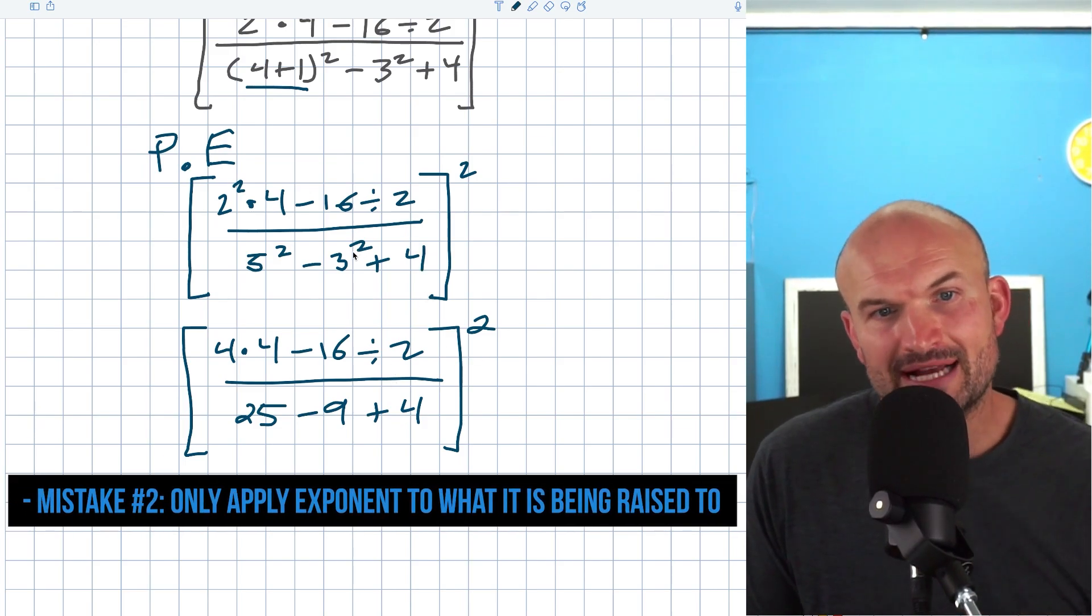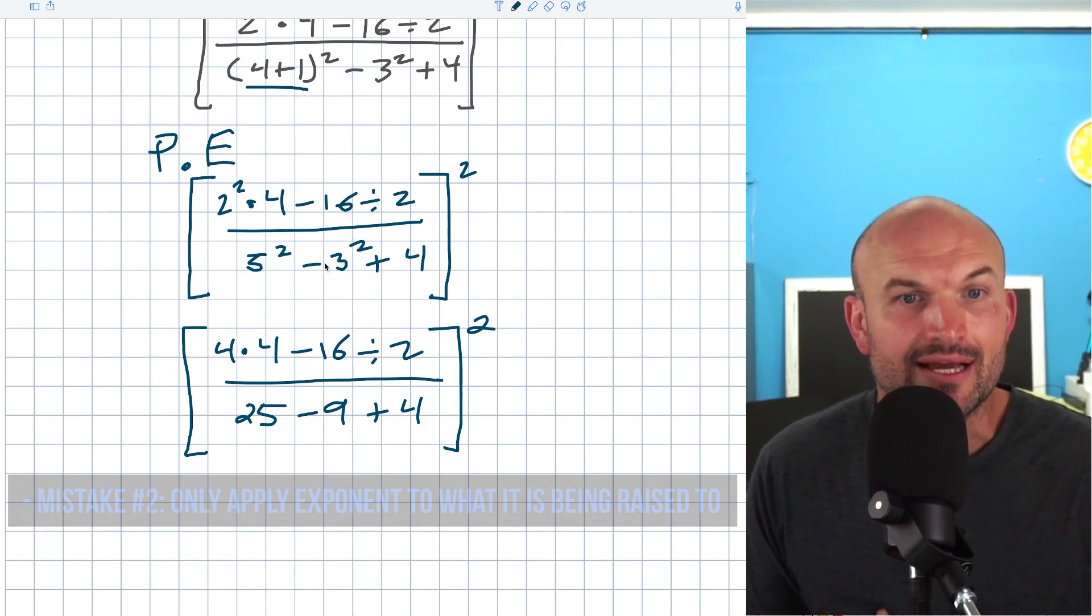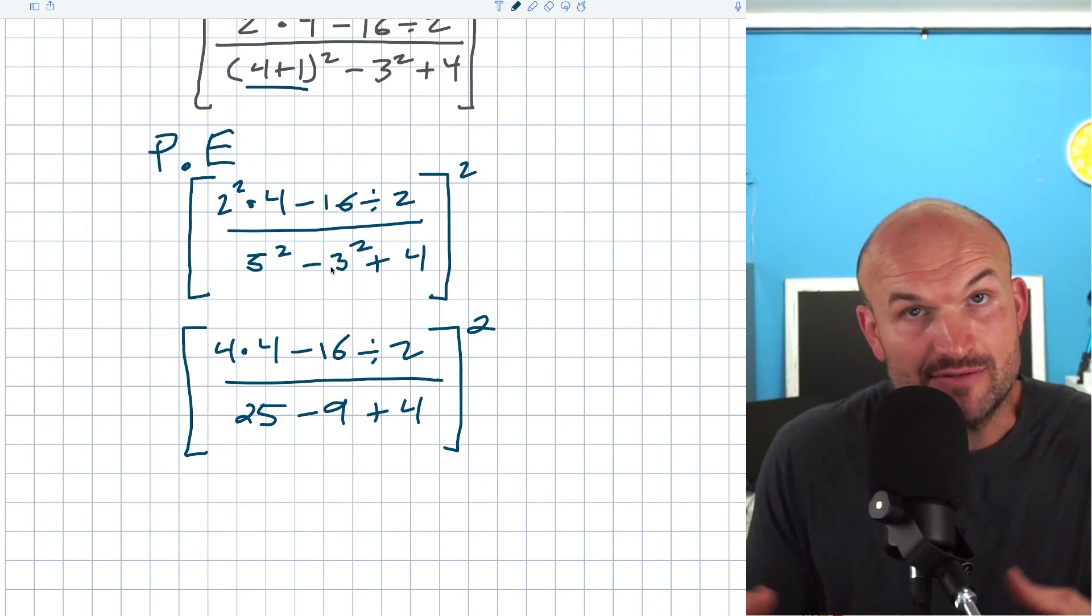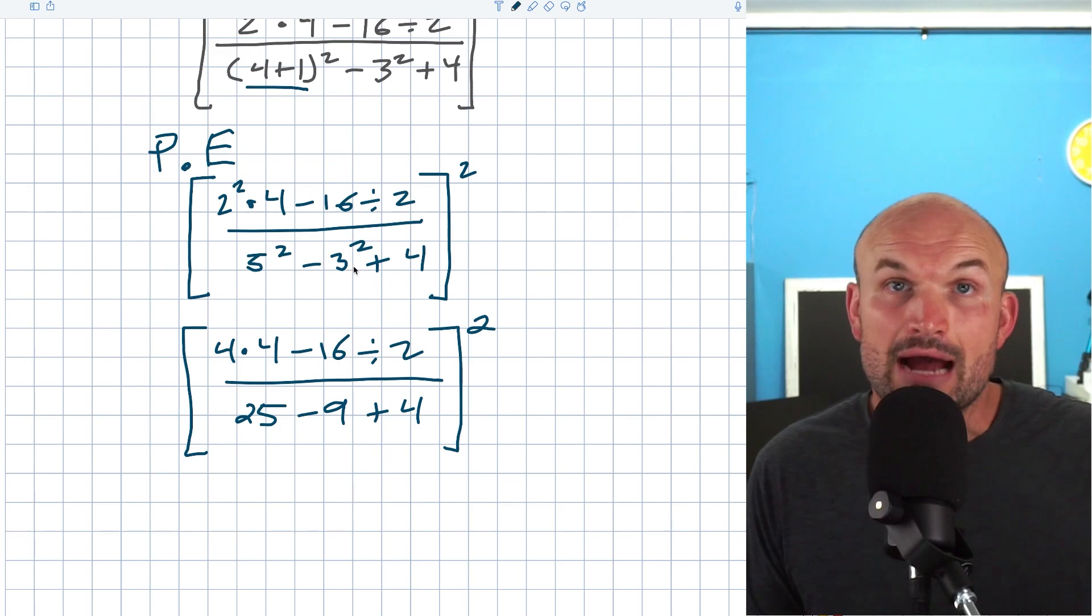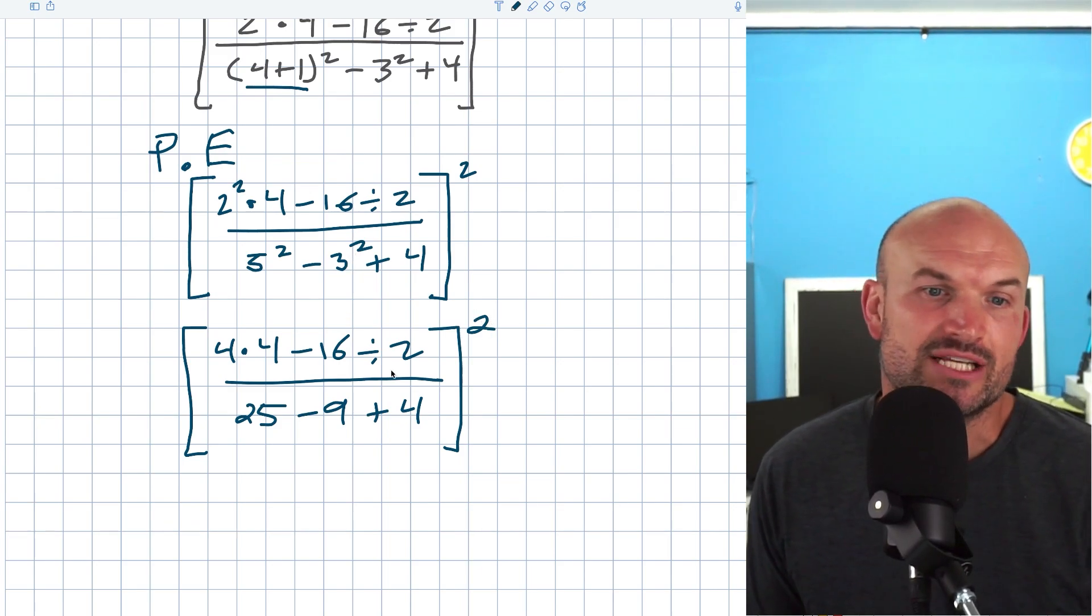And again, just a quick little reminder here, this is a three squared, so it's minus a three squared. If I was going to square a negative three, I would be using parentheses. So again, that's why parentheses are so important to understand is the negative with the three or is it not with the three. And in this example, the negative was not with the three. So that's why I only squared the three. But again, I can't do anything with this exponent until everything inside of here is going to be simplified.